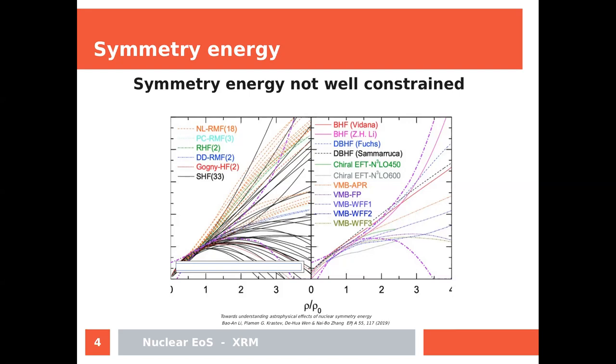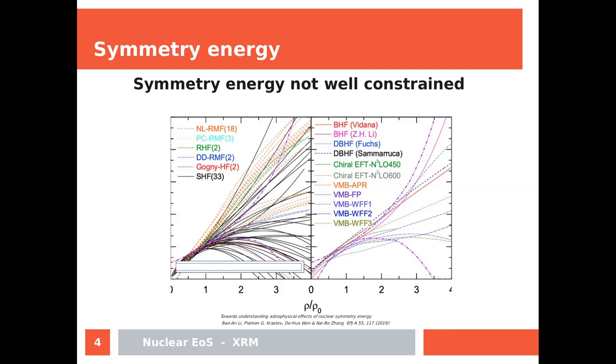If you look at the saturation density, you see that all models are in better agreement than if you look at larger densities. But anyway, this figure is very large. I mean, the scale of this figure doesn't allow you to see that actually also at the saturation density, these models differ a lot in order to give a precise description, for example, of binding energies, charge radii in nuclei, etc.